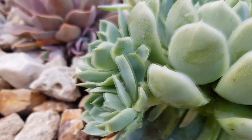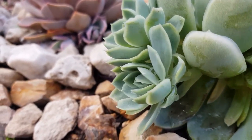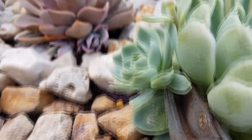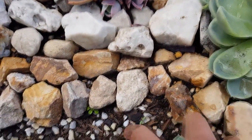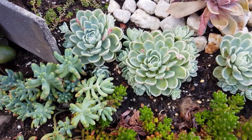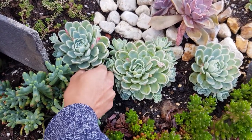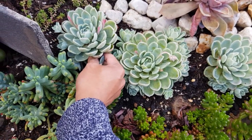I think I can get at them with my secateurs now, so I've cleared enough space. So chop and chop. Four more. I think there's a few more here that I could use, so I'll try plucking them out. Hopefully I get a clean cut, but otherwise I don't really mind.